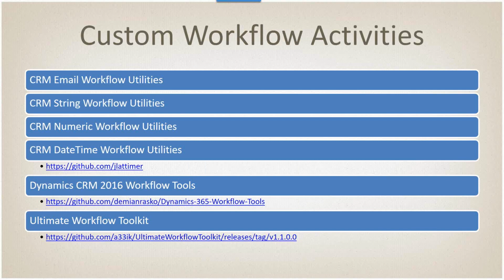Jason Latimer has created a series of activities, bucketed together as email, string, numeric, and date and time. Demian has created a whole bunch of tools, a wide variety. I added some of the things I had in my toolbox that I wasn't going to end up selling, so I gave them to him, and he added to that code base. And then Andre has created a similar thing called the Ultimate Workflow Toolkit that he released recently that has another bunch of things in there.